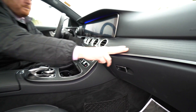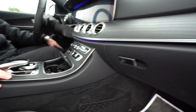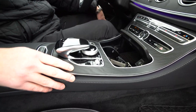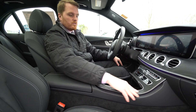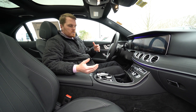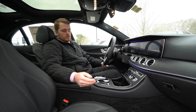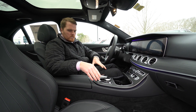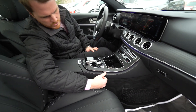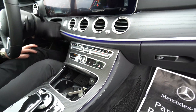This does have natural grain trim in it. You see this trim across the dash and down along the center — it also extends onto the doors. This is a natural grain look, so it's not going to have that glossy burl wood look to it. It's going to be very matte, so it's going to be very durable.